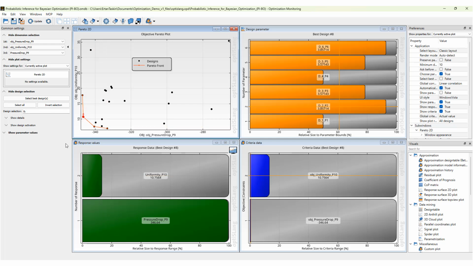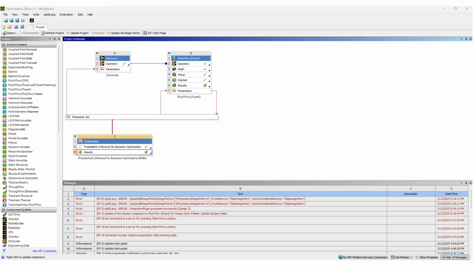As you see, this is a pretty good tool to perform an optimization analysis, and some of the features are already presented here.